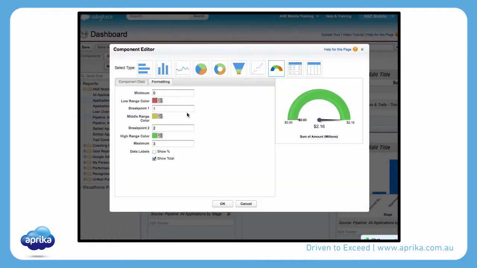The breakpoints that you enter can be changed, but you should obviously make those relevant to the information you're trying to display. For example, if we're aiming to process $5 million of applications in a year, we might set breakpoints of 2.5 million, 5 million, and 7.5 million so that we can see how we are progressing towards that target, as well as if we've exceeded it.